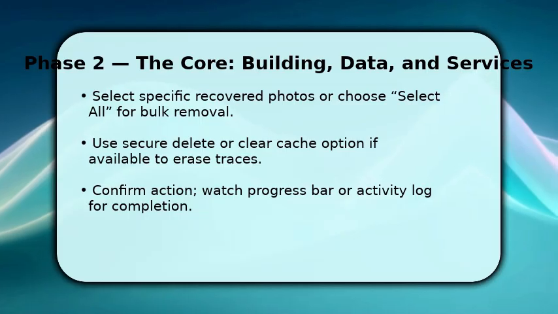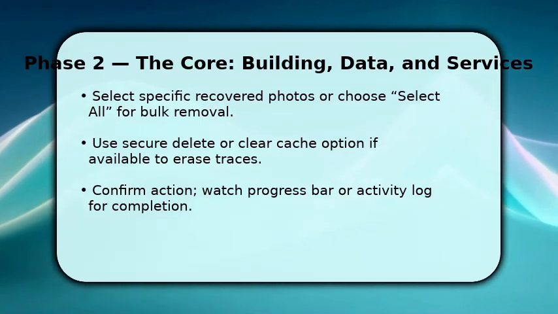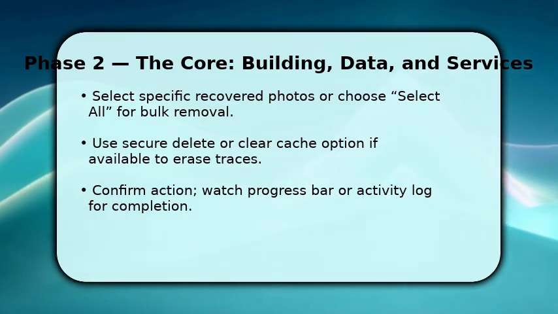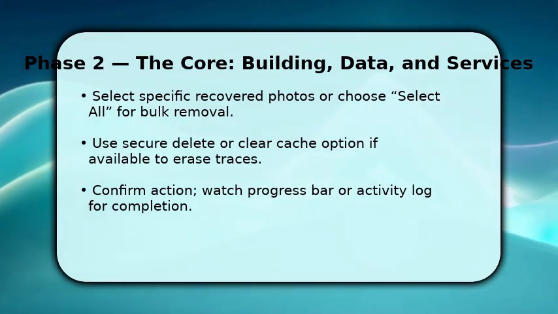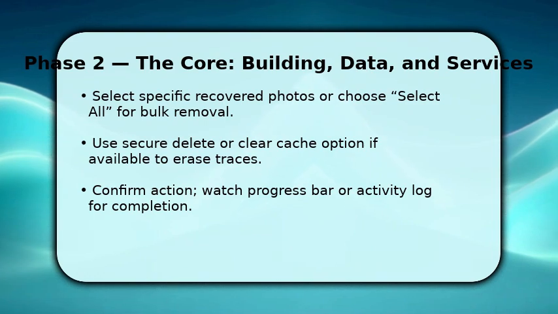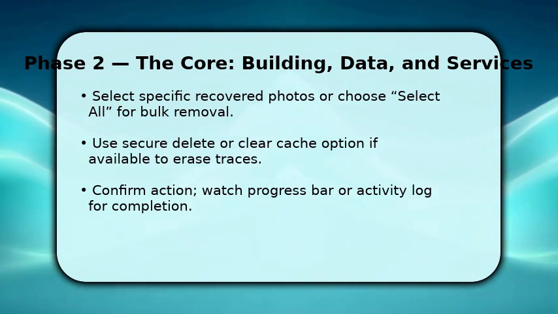This removes thumbnails and temp files as well. Make sure to confirm the deletion prompt. Many apps require a second tap to prevent accidental loss. While it runs, monitor the progress bar or activity log so you can verify which files were removed and why the app reports success or an error.